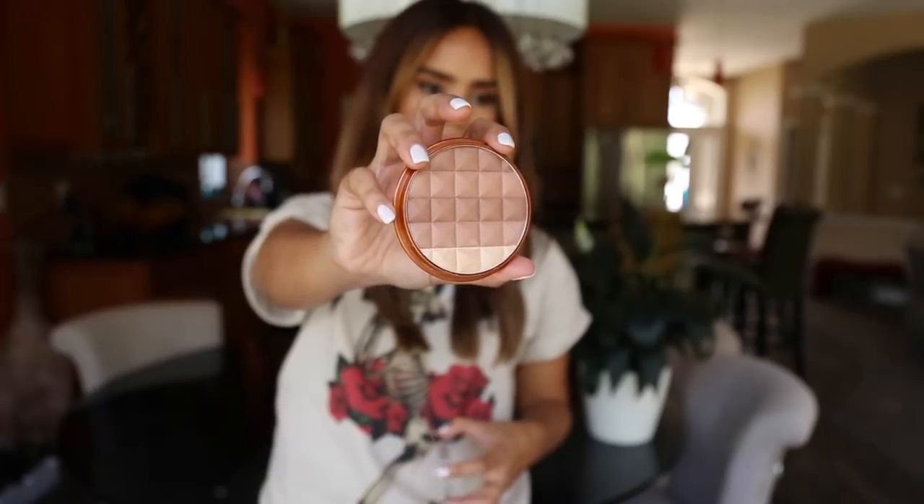Next thing I want to share with you guys is a bronzer that I've really been liking. This is the Rimmel Radiance Brick. I purchased the shade Medium, and what I really like about this bronzer is that it is subtle and sheer and has like the slightest sheen to it. It's multi-tone, but I just basically run my brush through all the shades and then use it to lightly bronze my skin. It's nothing too intense — I think it would be extremely beginner friendly. The way I've been liking to use this is kind of as a bronzer topper and pulling it in more towards the center of my face. This is so subtle that it doesn't ever look muddy, and it looks really beautiful on top of other bronzers. If you use a matte bronzer, this puts a little bit of a subtle sheen on top and it just makes you look glowy, reflective, amazing.